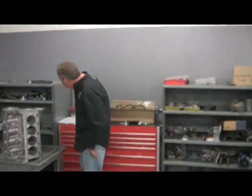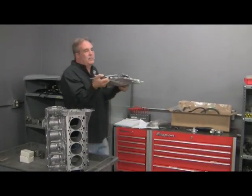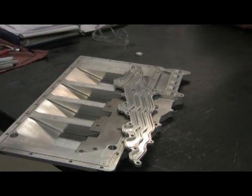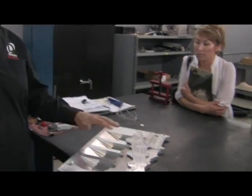Steve, when that pin ovalizes, does that necessitate you to use a different material? No, it's still standard steel. We just make the pin's wall thicker, or you can make the pin diameter bigger. But when you make the pin diameter bigger, you have to move the piston up in the bore and make the rod shorter. And that makes more friction because of the rod angle. So the best solution is to make the pin thicker wall.